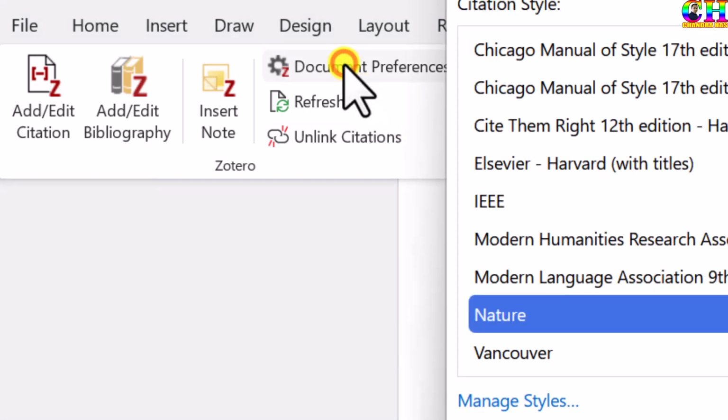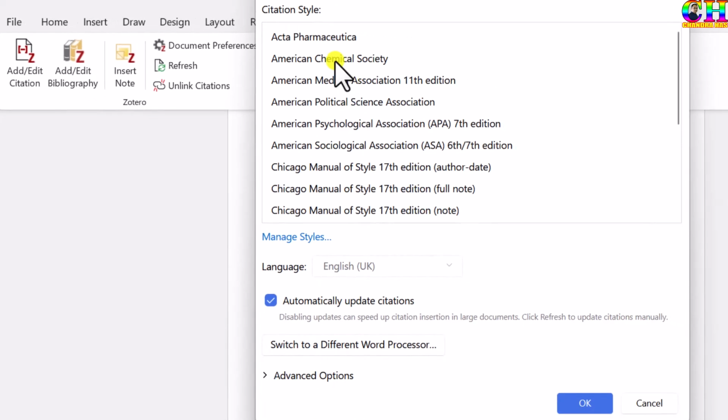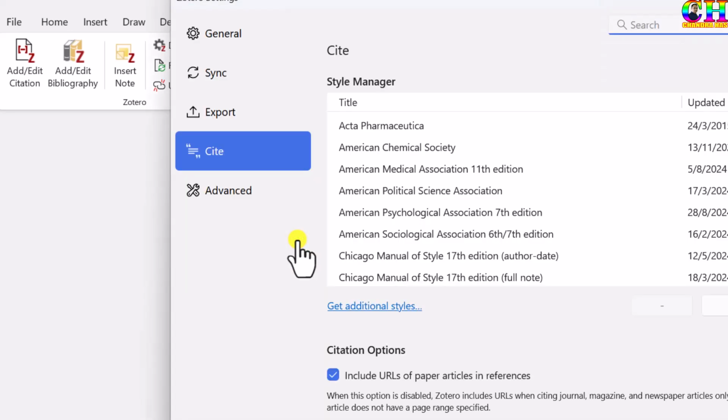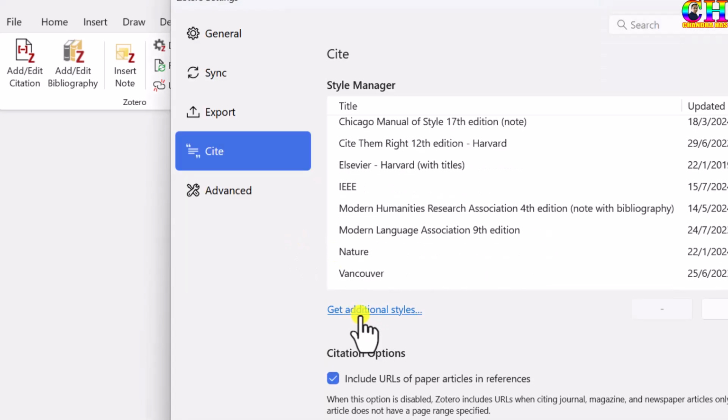Style we can change from here. Only a few citation styles can be seen at this place. In case you are not finding your particular citation style, then you should go to manage styles, then go to get additional styles here.